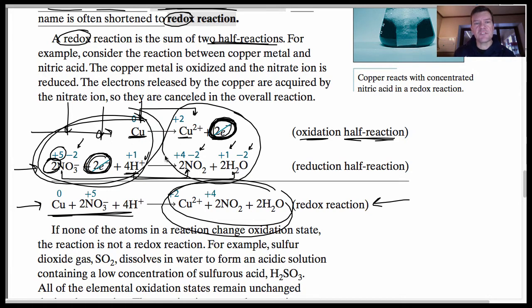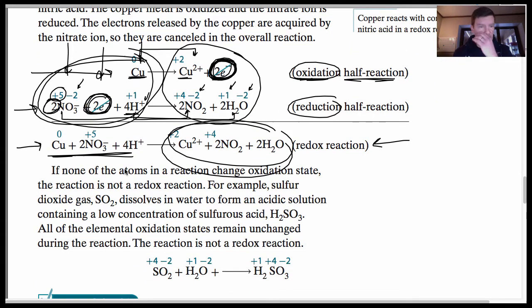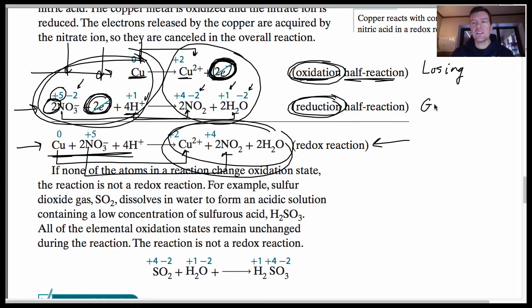But sometimes it helps us just to look at the half reactions and isolate those two, and then we can identify who is being oxidized and who is being reduced. We can figure it out from the total redox reaction as well, because once we assign these oxidation numbers, it's the copper whose oxidation number is going up, so that's the oxidation, and it is the nitrogen whose oxidation number is going down, so that's the reduction. The copper is losing electrons, the nitrogen is gaining electrons.